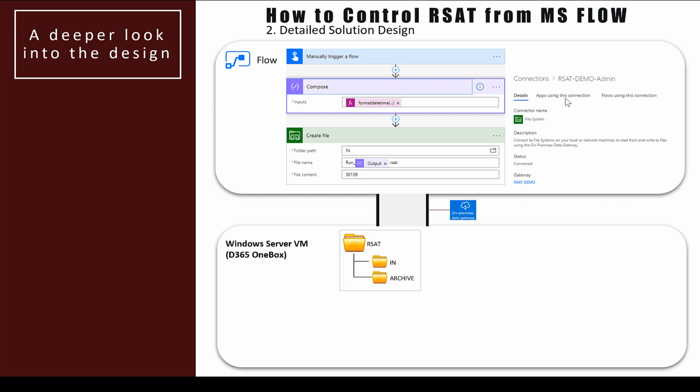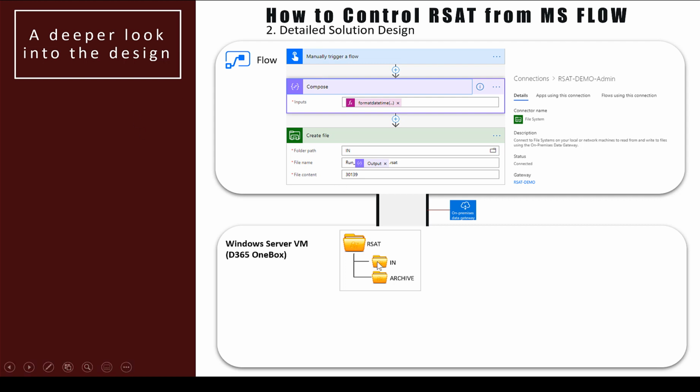That is a pipeline into any machine, which allows us to read and write files from and to the VM. So in this case, we have set up RSAT with a folder structure in an archive. So we're going to produce a file with Flow, which actually contains one or multiple test cases to be run. And later on, that content is to be populated with real content, a list of test suites read from, a list of test cases read from Azure DevOps.